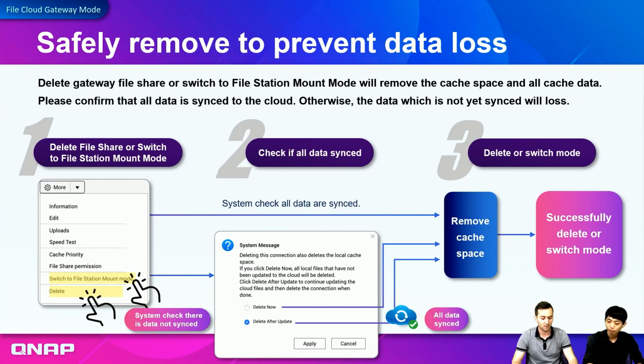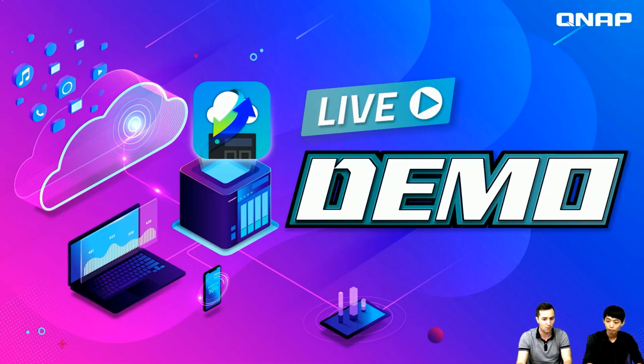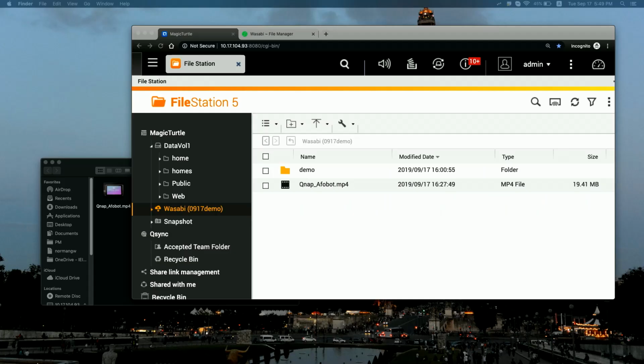And without further ado, we can go and see all of this through a demo video by Josh, covering all that we have been talking about so far for HybridMount, the 2 modes, and the cloud gateway that we are willing to provide you as a solution with the QNAP NAS today. All right, so we can go back to the demo here.